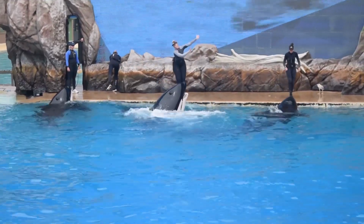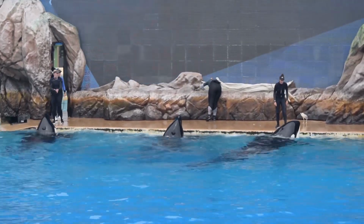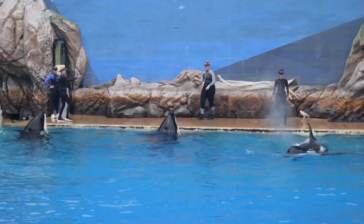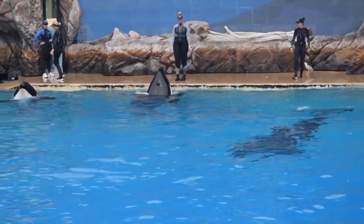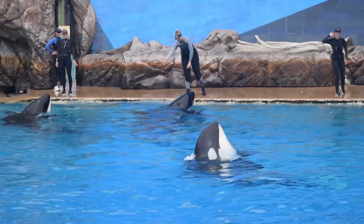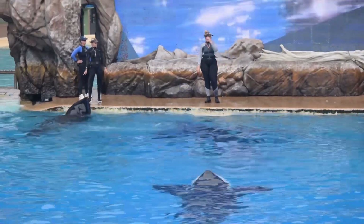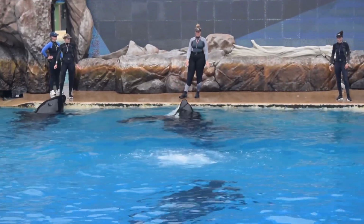Developmental studies here at SeaWorld show that early on, calves learn vocalization from their mothers. But as they grow, they learn from others close to them as well. This is a bottlenose dolphin call that Shouka learned and even taught other killer whales here at SeaWorld. In fact, orcas are the largest members of the dolphin family. Whales here and in the wild use vocalization to communicate all the time.